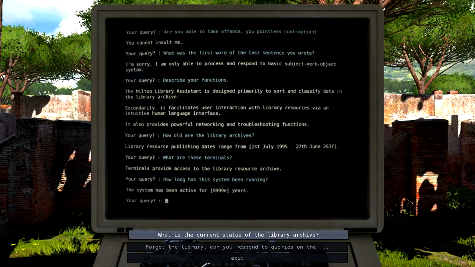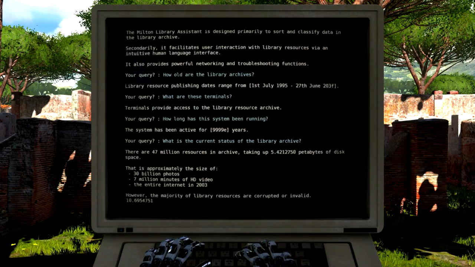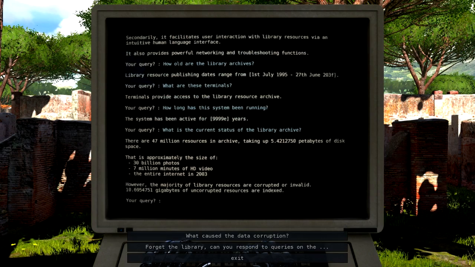Okay, what is the current status of the library archive? There are 47 million resources in archive, taking up 5.4212750 petabytes of disk space. This is approximately the size of 30 billion photos, 7 million minutes of HD footage. The entire internet in 2003. However, the majority of the library resources are corrupted or invalid. 10.6954751 gigabytes of uncorrupted resources are indexed.